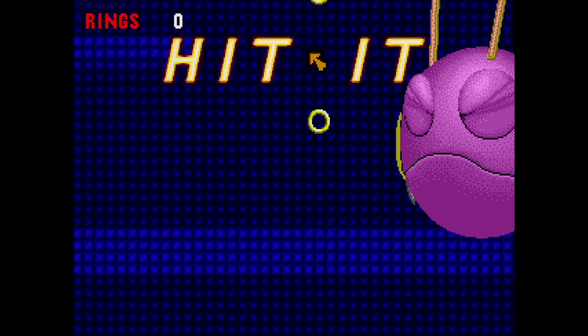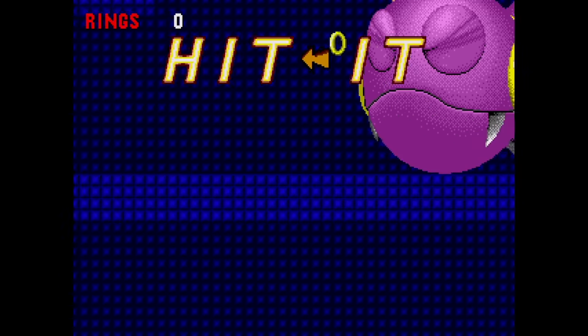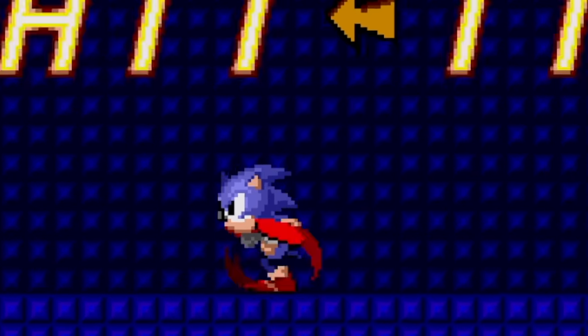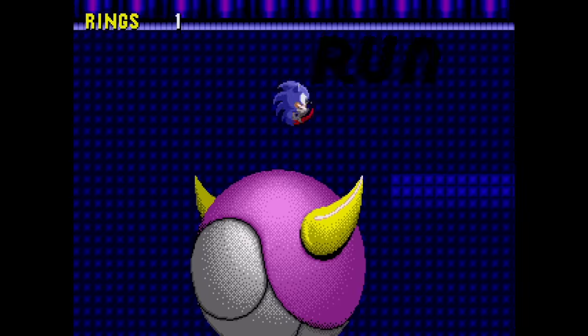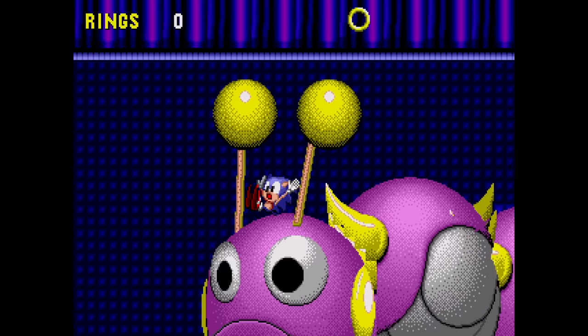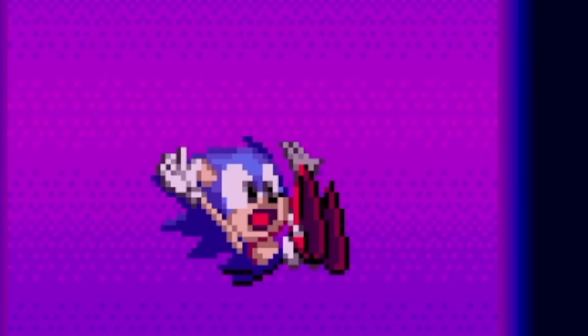Giant caterpillar. That thing's huge. We got to hit him. No, we don't. We don't have to hit him. We got to run away. Go! Whoa. Wait, we're supposed to hit that. I think. Help. Oh, we're dead. Please tell me there's a checkpoint. No!